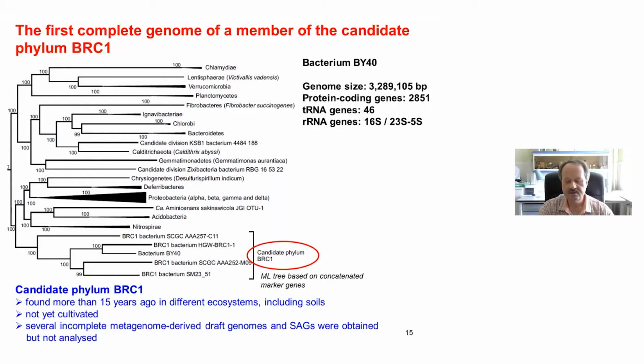They were detected in various aerobic and anaerobic ecosystems, but initially it was found in rice soil, and thus it was called bacterial rice cluster, which means BRC. It's still uncultured, and only a few incomplete genomes are known from metagenomes and single cells. We performed phylogenetic analysis of our genome using concatenated conservative marker genes and found that it clustered with 4 partial BRC1 genomes known from single cells, and all these groups form a phylum-level branch in the tree of life.